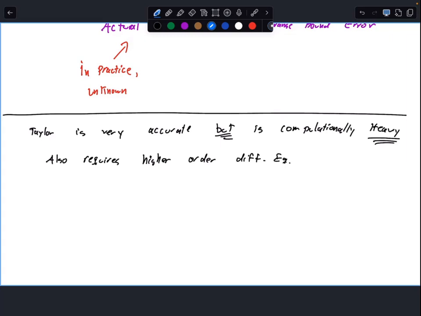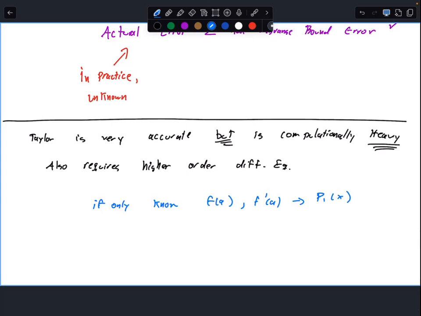And so, when we want to work with something, typically we only know f of a and f prime of a, then basically your only option would be a Taylor polynomial of degree 1. And we kind of know that a Taylor polynomial of degree 1 is not going to be very accurate. Especially when we're stepping out, the further we step out, like a whole 1 unit away versus like 0.1, even 0.1 can seem kind of far, it might give us an error that is kind of unacceptable, right?